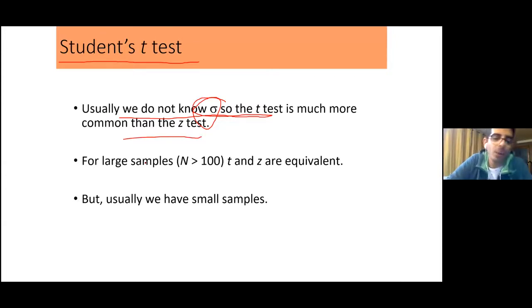Now, when you have a large sample, sometimes the p value you'll get with a z is very similar to the p value you'll get with the t, right? But that's only when your samples cross 100. In real life, if you're making a really big study, if you're like the WHO or something, you'll break that number very easily. You'll have thousands upon thousands in your study.